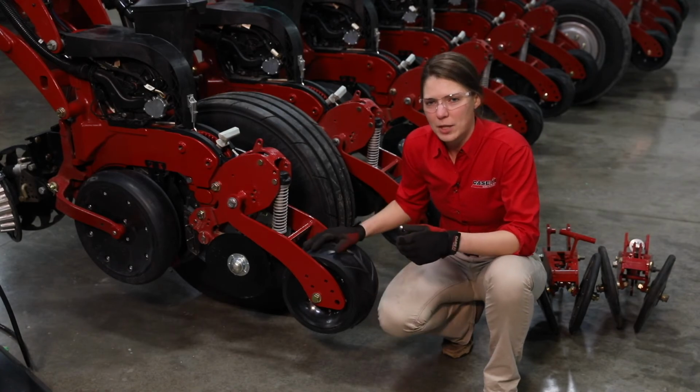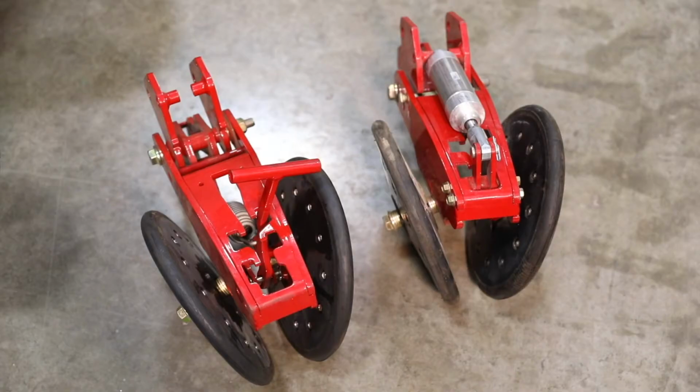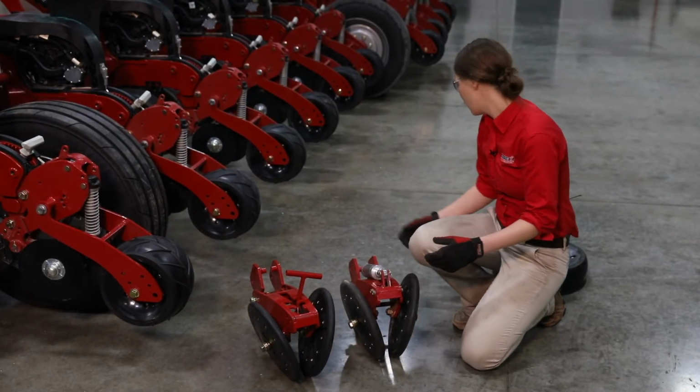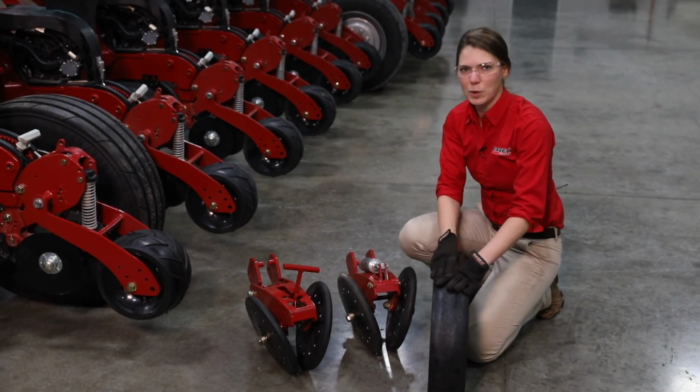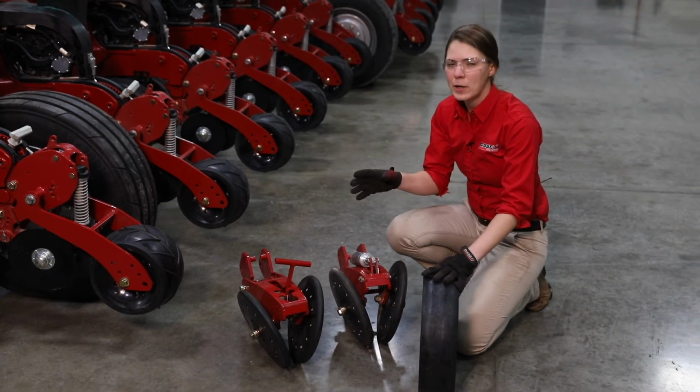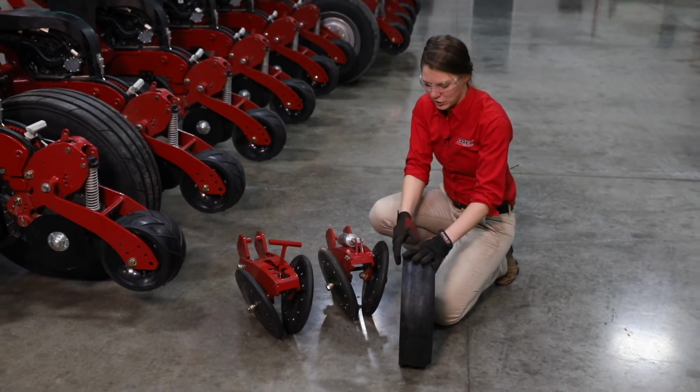We also have an option for a V-press system, and the V-press system is what we've got pictured here. It's basically that same rubber press wheel system, but we've got it controlled similar to the way we control our two-stage closing system. We've got that option for an in-cab air cylinder, or we've got a manual spring down pressure setting. Our V-press closing system, it's going to work in tandem with a flat gauge wheel versus the reduced inner diameter gauge wheel that we have equipped on this planter.